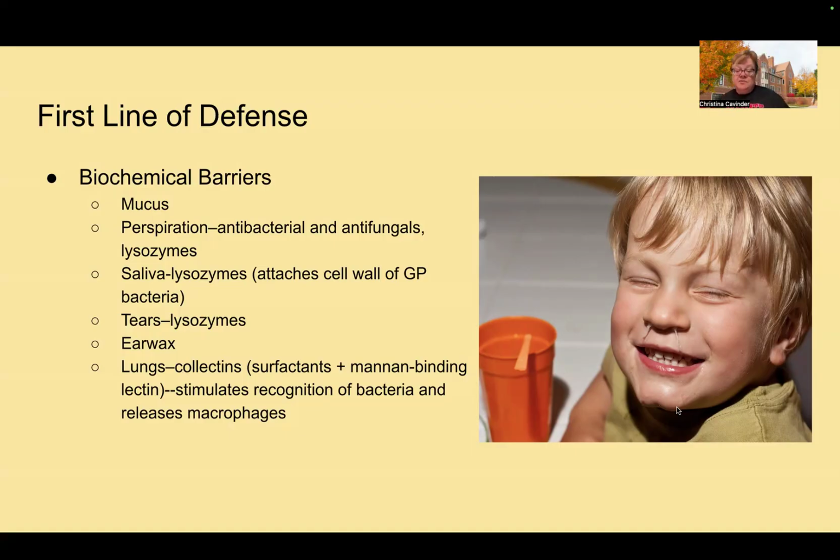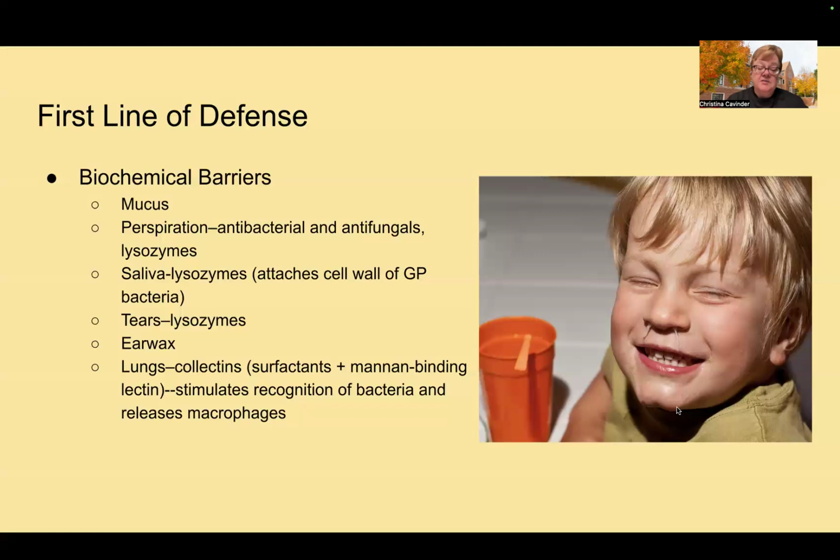Earwax or cerumen also is very, very sticky, so things get trapped in that, and it comes out of your ears. The thing with cerumen is the lining of your ear is constantly moving outward. So as the cerumen collects in the ear canal, it will slowly move outward. That's why we don't want to put anything in our ear to push it back the other way. It will eventually come out on its own.